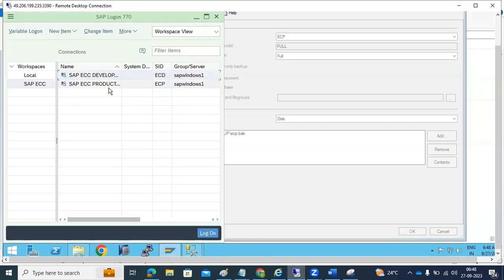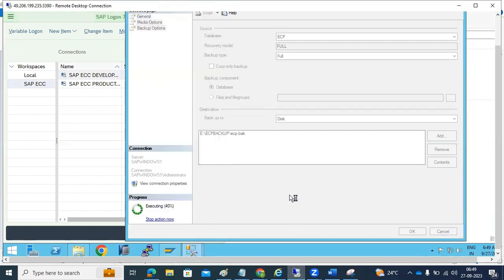Now you know what we are going to do. We are restoring on ECD. Here we have a lot of components, updated components and theory components. All will come to the ECD. All users also will come, but I don't want the users here. Again, you can re-import the user master records. All the destinations, all the configuration you have to do.